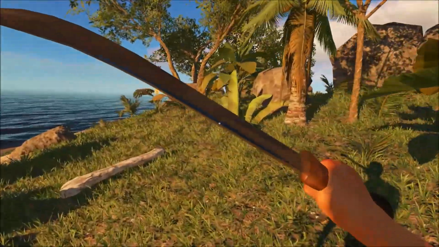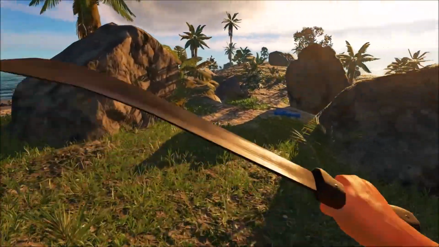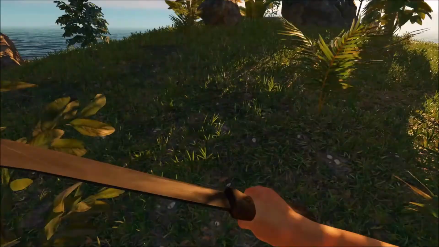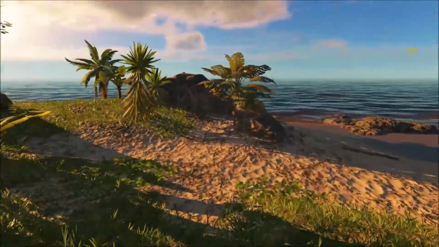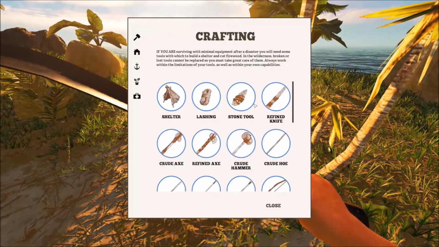Alright, I'm not finding any yucca around here. See if we can find it. This looks like an interesting plant. Is this anything? No. Oh, here we go. We got ourselves a uwawa fruit. Let's eat that. Oh, there we go. There's a yucca. We'll get two of these guys and then head off to the big island, which I'd imagine there's quite a few yucca.